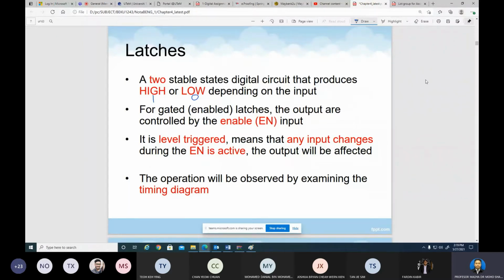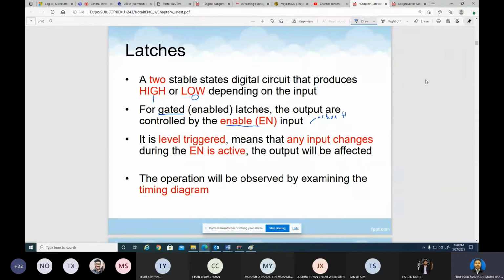For gated, the gated latch is enabled, so the output is controlled by the enable input. Normally the output depends on the enable. When the enable is active, sometimes we call it active low, sometimes active high.